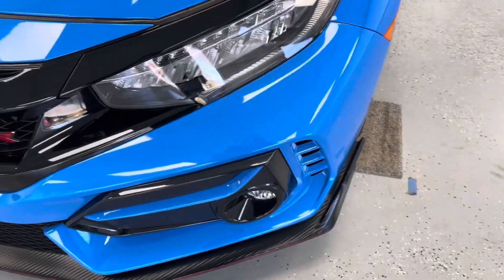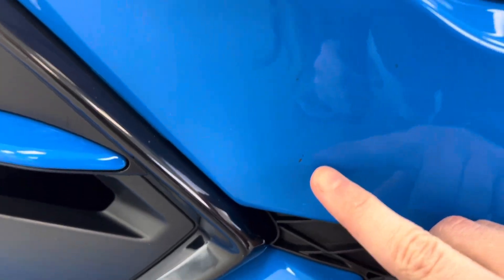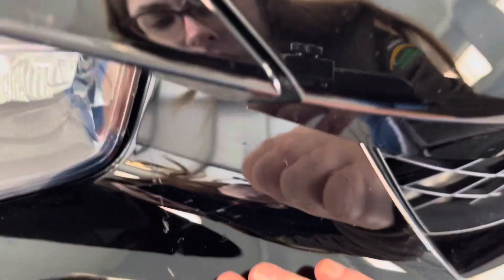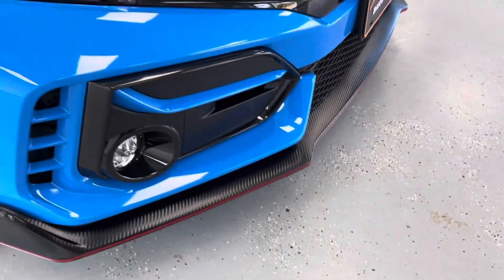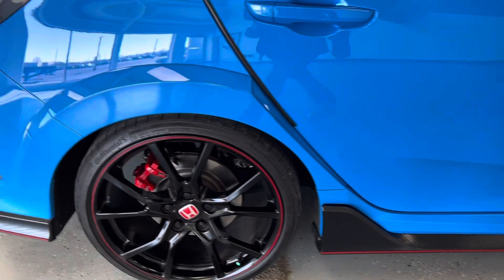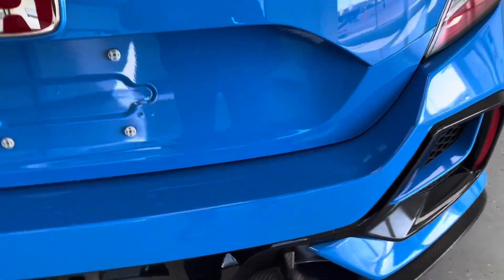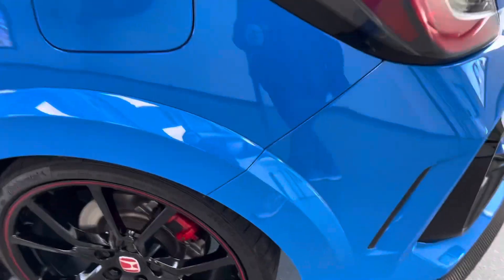Starting here on the front of the vehicle — typically the front gets several stone chips, however for the most part the paint is very much intact on the front, with just a small chip and a small scratch on the chrome of the headlight. Continuing to the side of the vehicle, looking for any stone chippings — there is a small scratch there, possibly from entering the vehicle. Moving to the back, there are some small stains along the bumper area from loading and unloading items, though the bumper is very much intact aside from a few very minor scratches.